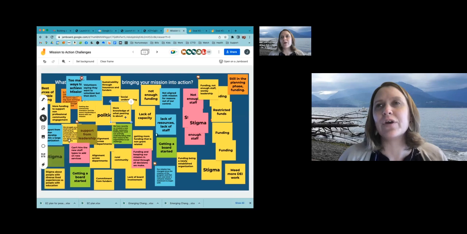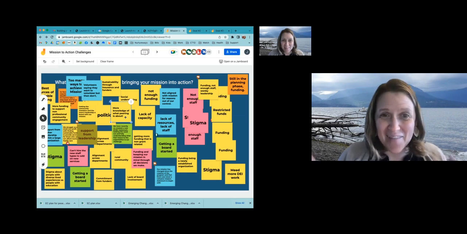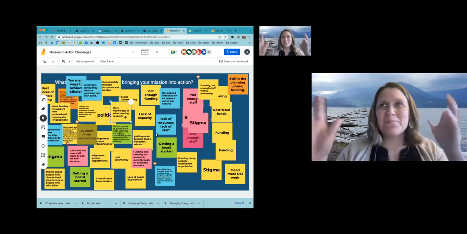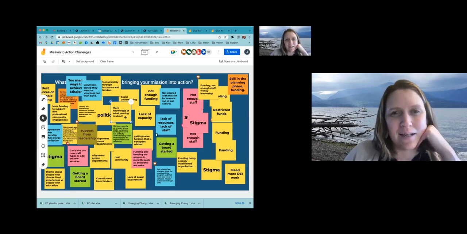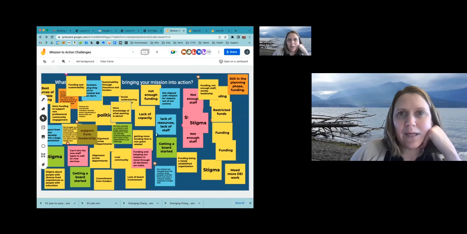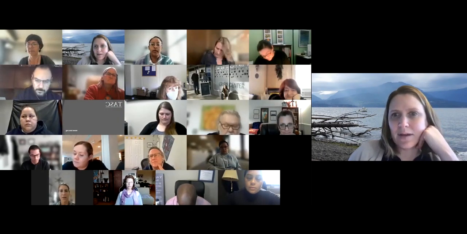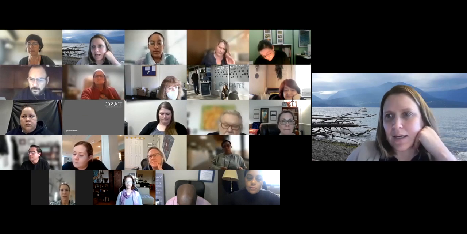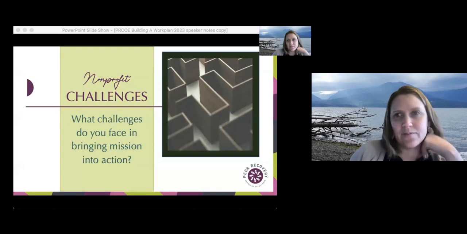Thank you so much for your additions to this Jamboard here. I think it also just really speaks to the heavy lift of nonprofit work, and there might be some things in here that might be supported by some of that TA offerings that Chris offered earlier. But we really have to figure out some ways to ensure that our mission-led work continues to be put forward and that we can stay focused even in the face of all of those challenges to get the things done that we need to.